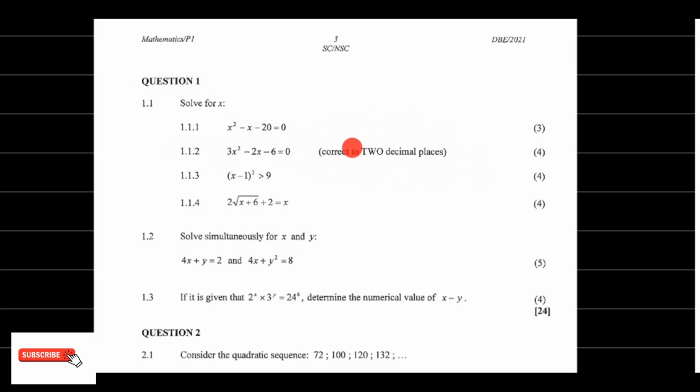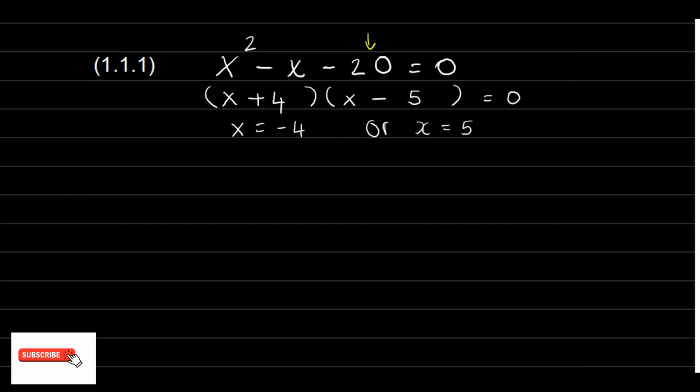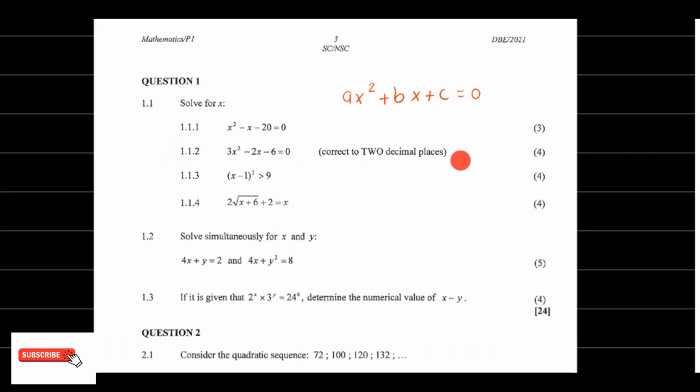Guys, when you see this, this tells you that if you're required to solve for x and you've got a quadratic equation that's in the general form of ax squared plus bx plus c, right? And they tell you to correct it to two decimal places, guys, you need to have a light bulb moment, and you need to remember that it means I'm supposed to use the quadratic formula here, because if you try to use the method that we used earlier to solve this quadratic equation, you're not going to get very far. Okay, so here we just know that we're going to use the quadratic formula and we are basically done.